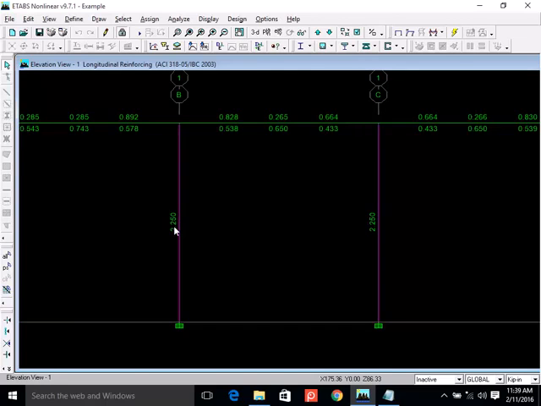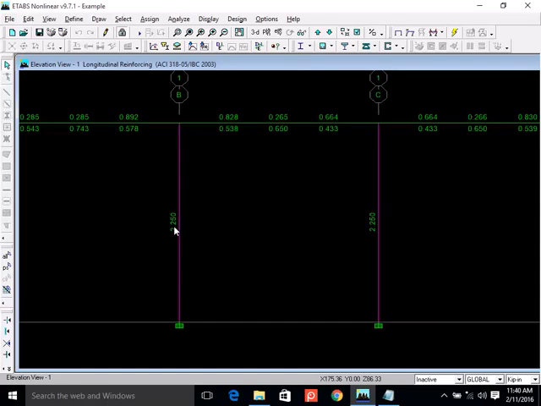So in this way you can go from one column to the other and see what reinforcement you need. Do you remember the size of this column? 15 by 15. What do you get when you multiply 15 with 15? 225. Then you divide it by 100. 1% of the area of the column is 2.25, and that's exactly what our reinforcement is. What does it mean? This is the minimum reinforcement for the column. Minimum reinforcement for column is 1%.